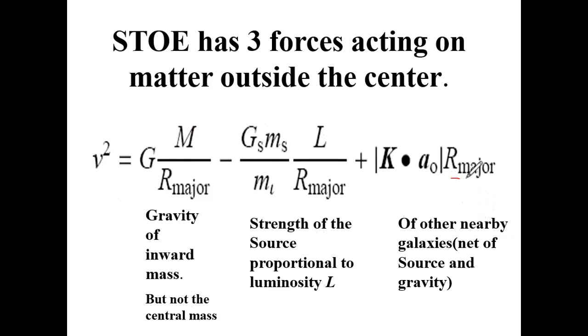In the STOE analysis, we take a look at the difference in rotation velocity at some distance along the major axis. This is a redefinition of what asymmetry means. Most people take asymmetry to be the difference of radius to get to a given rotation velocity. So this is unique to the STOE.